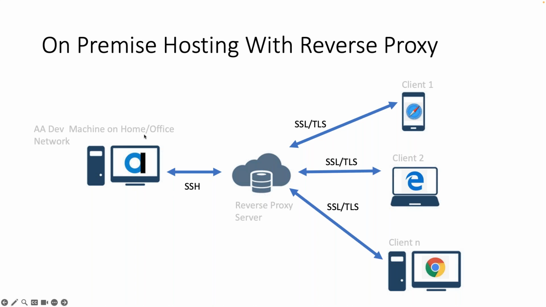You might not even have a static IP address at a home office network, which is not that unusual. So for that reason, in a previous demo, I showed you how to use a reverse proxy server. For not that much money, maybe $7 to 10 a month, you can host your own web server on your own machine at home safely, having AWS in front of it.